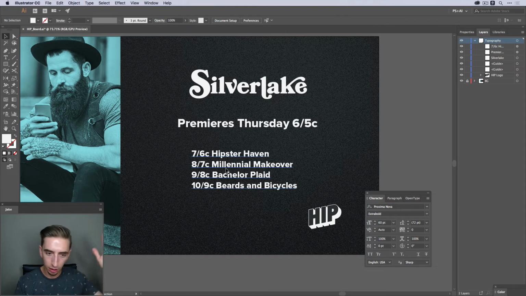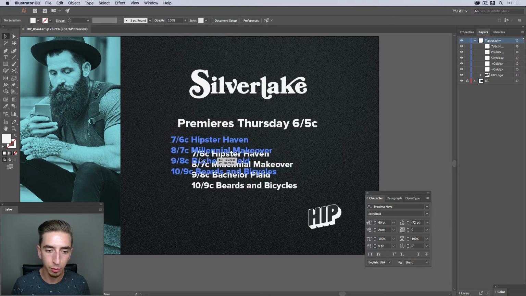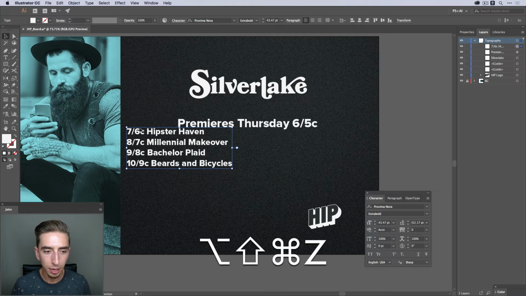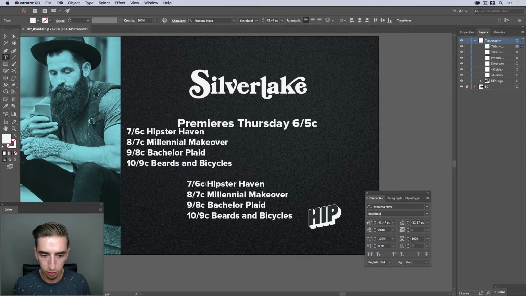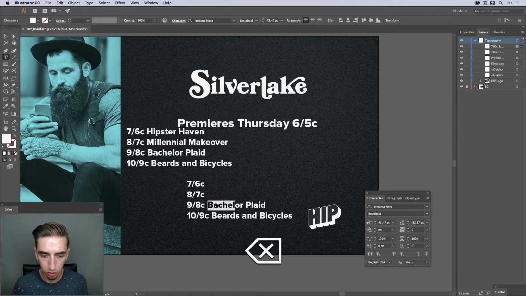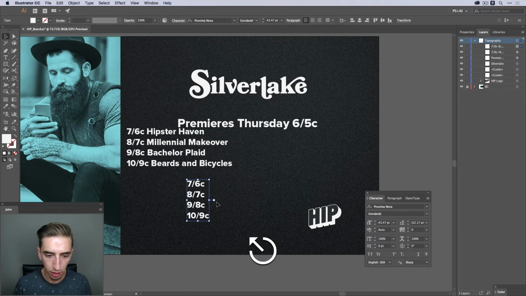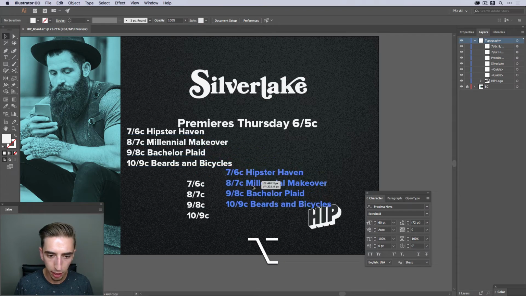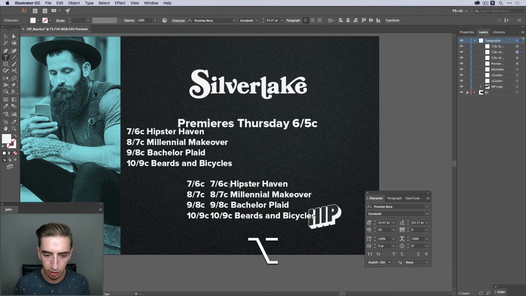Okay, so I think that's a good way to lay out the times, but I don't like the way that the text is all just left justified with those times, because it's a little bit harder to read the names of the shows when they're all laid out that way. Instead, I want to line up the show titles together and then maybe line up the times together separately. So I'm going to need to break this up a little bit more. So I'm just going to move it over here for a second, and I'm going to duplicate it down here just for reference. So I want to start with just the times. So I'm going to get rid of all the show titles. Okay, and then I'm going to duplicate it one more time, line it up, and then get rid of the times.